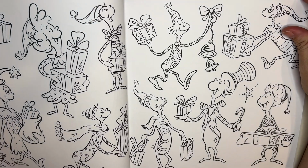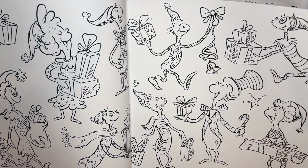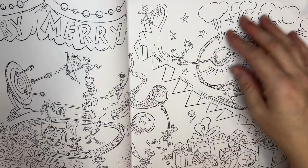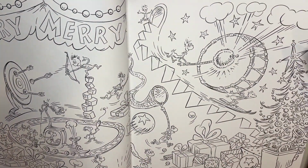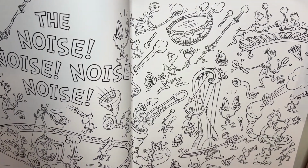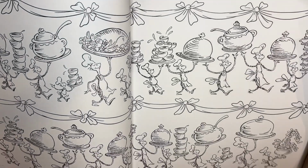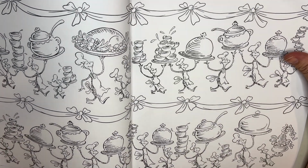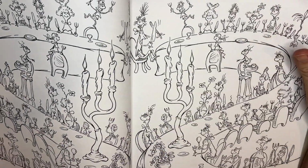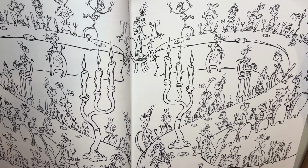But I'm excited about this. Considering it's a thick book, I don't really like it when stuff runs into the spine. It's really hard to get, but this is one of those books where it's easier to color on the right than on the left side. Actually, yeah, this is more like the book, I guess, because it has some funny little quotes. A lot of details in here, surprisingly, like a lot of things that would require time and effort, like the banquet, for example.